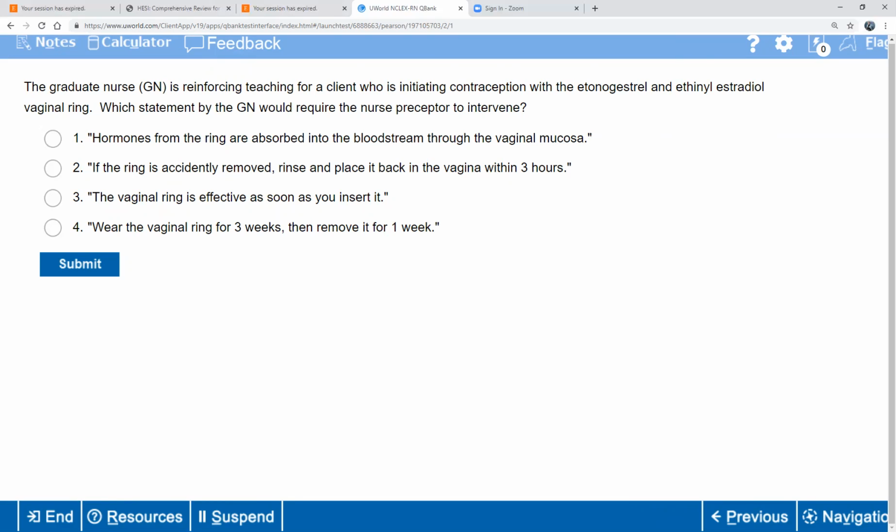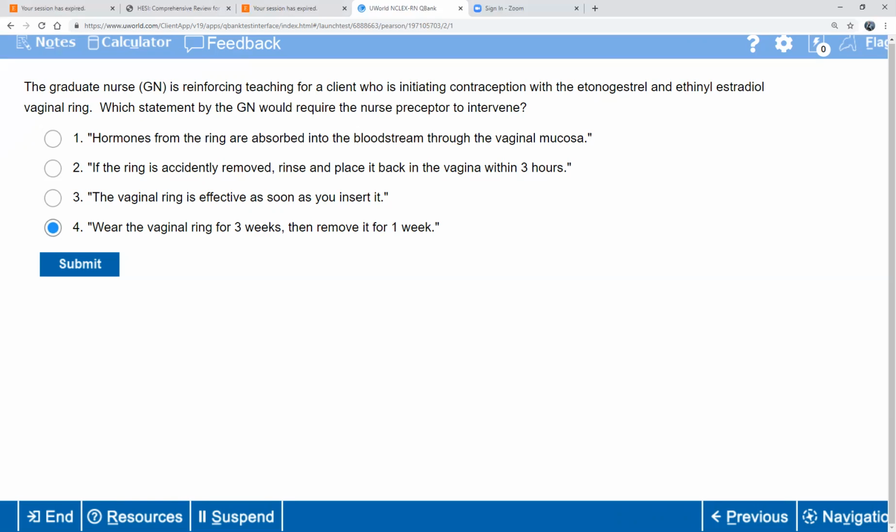Okay, I think so. But I'm looking at 4. You like 4 or you don't like it? I don't like that. I like 4 as the answer. That's the one that will cause the problem. I think 4 is wrong. Yeah, then remove it. Yeah, like you can't remove it. I think 4 is right. Oh, really? They put it in for 3 weeks and remove it. Mm-hmm. Okay, so hold on. So it's the ring is.